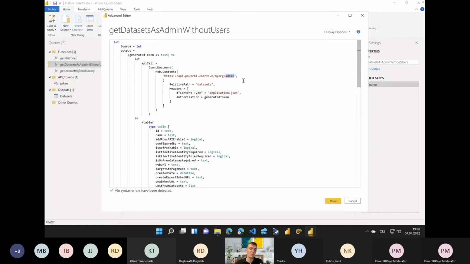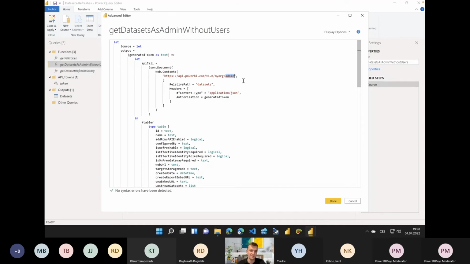Not all calls are made with the admin endpoint. There are many calls that aren't inside the admin endpoint, but will still return you every single item of the Power BI service if that user has admin rights. The call I'm speaking about is the workspace call.